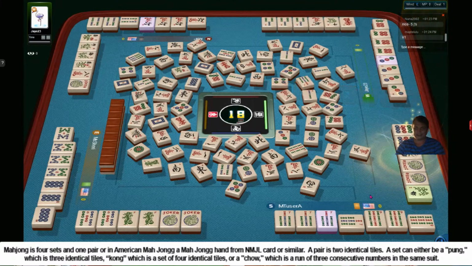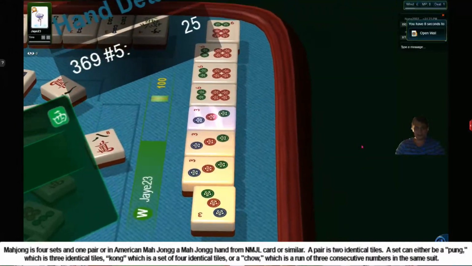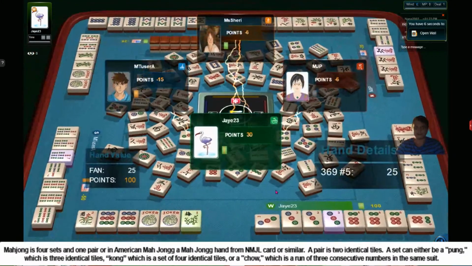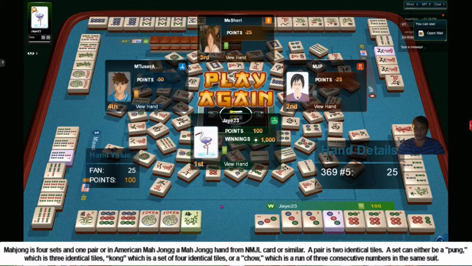Ay, ay, ay. That was my flower. Well, playing against people is challenging, I would say. Somebody was already waiting for a while, waiting for my flower at this point. Very nice hand, very well done. So this is 369, number 5.